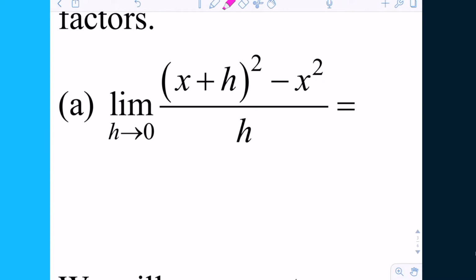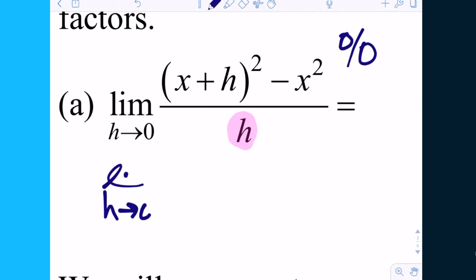So let's plug in a 0 for h and see what we get. We get x squared minus x squared, which is 0 over 0. Hooray, hooray, hooray. Who's the bad guy? The factor of h. There's two terms in the top, neither one have a factor of h. There's no complex fraction, there's no radicals, so what to do, what to do? Foil, right. So we hit this with like a little 3-pound sledge, right? Dink. And that means we're going to expand that out. So that's what the sledgehammer is.